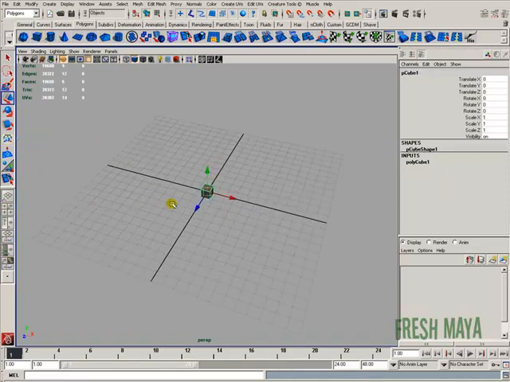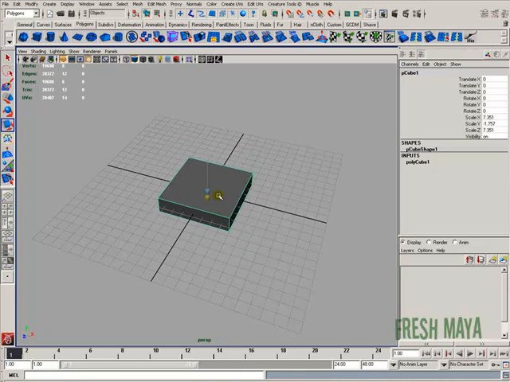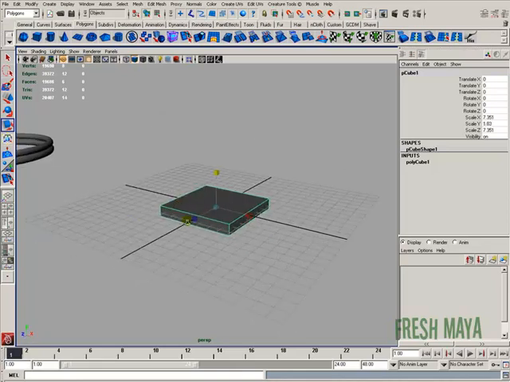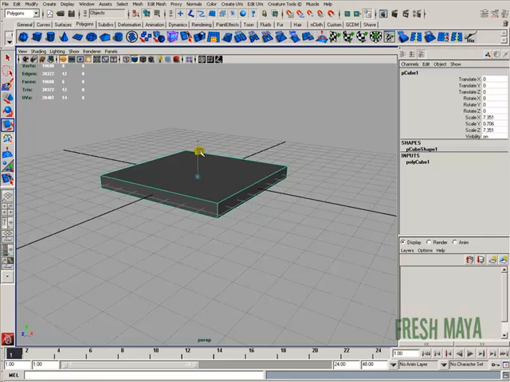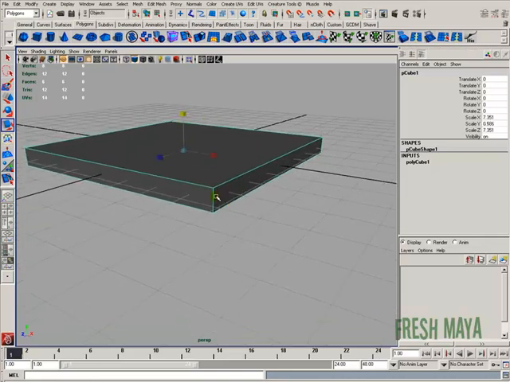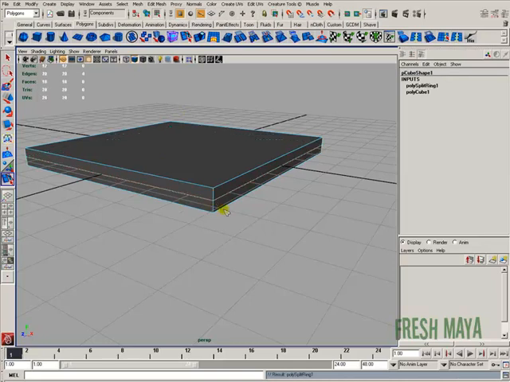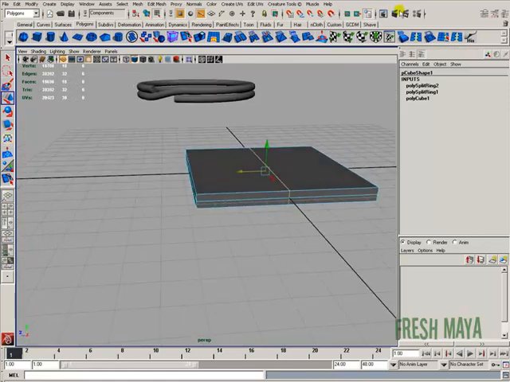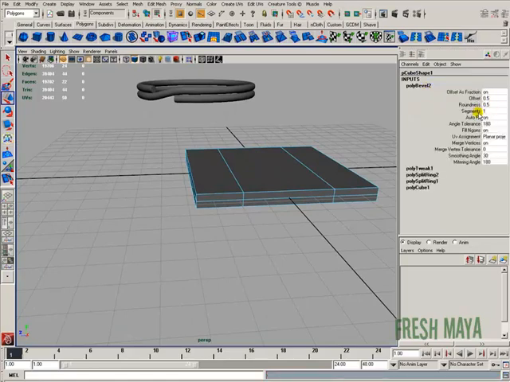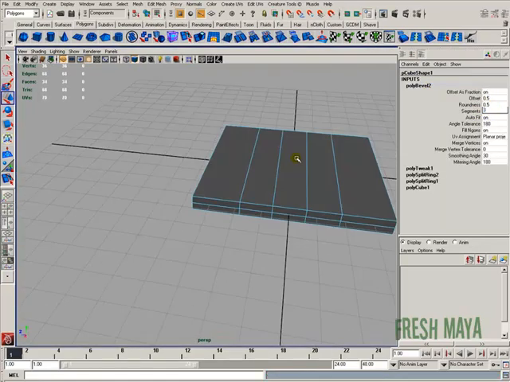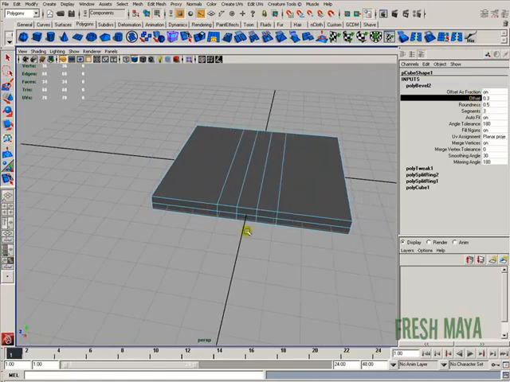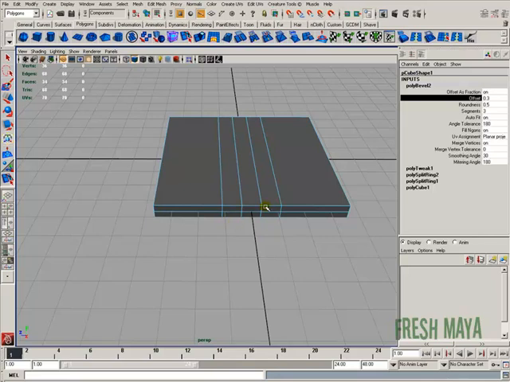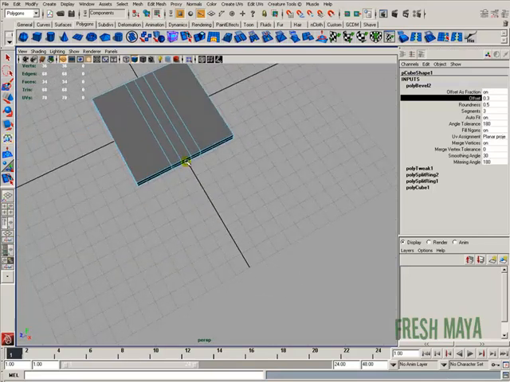I'm going to create a polygon cube. Just kind of scale that up a little bit. I'm going to create an edge loop in the center, or pretty close to it. Create one this way, snap it to our grid so it's in the center. I'm going to bevel it. See, 3 segments. Change the offset. And I'm looking at these faces right here in the center, just eyeballing, just imagining that being the key part coming out.